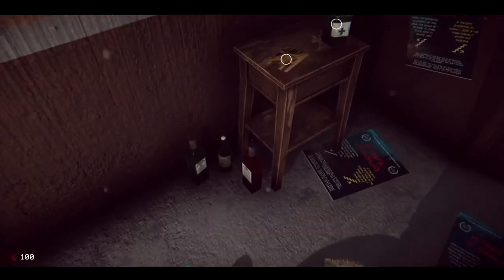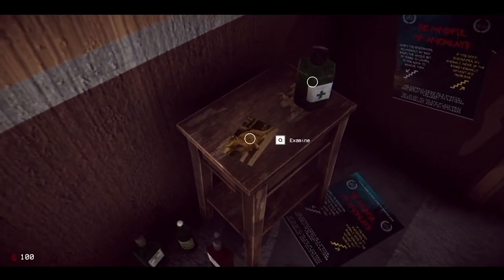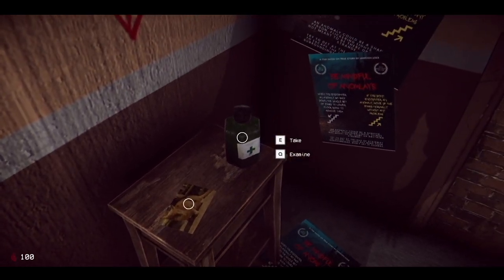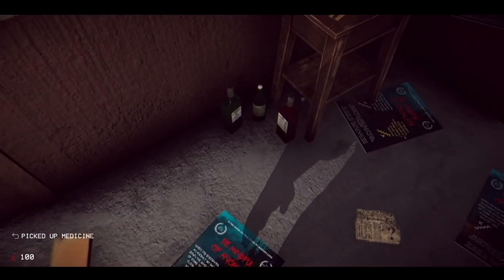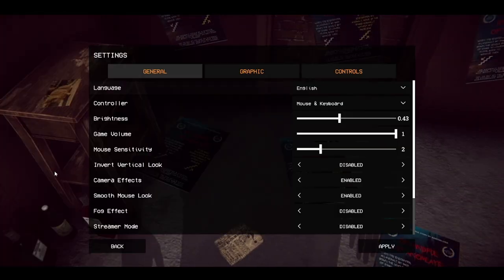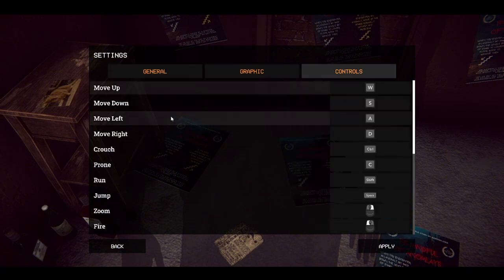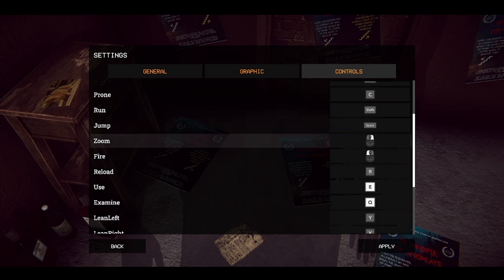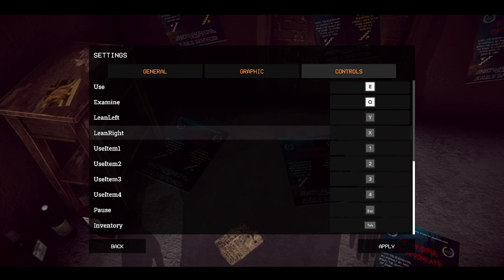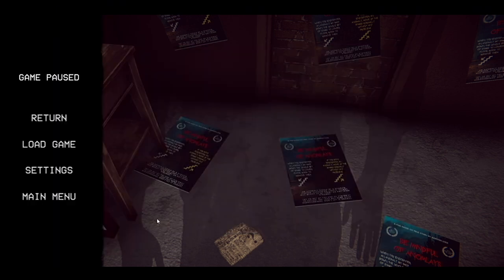Best is not to cause an anomaly. Take the heal. We have one medicine. What's the setting to go into your radio? Let me turn down that growl a little bit. It's a little annoying. Inventory is tab. Okay. There we go.